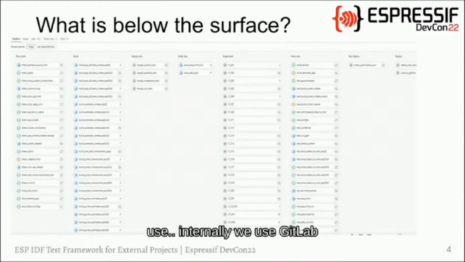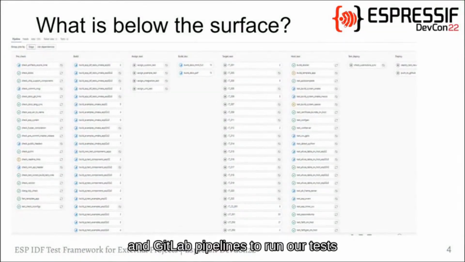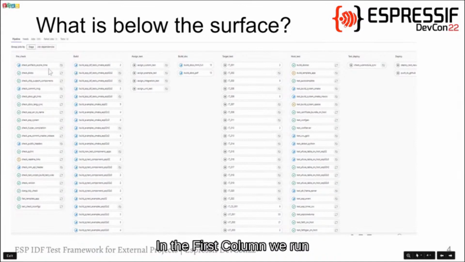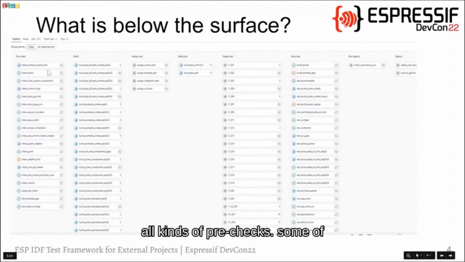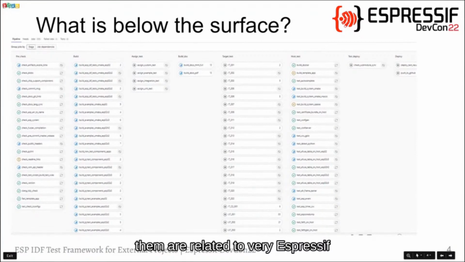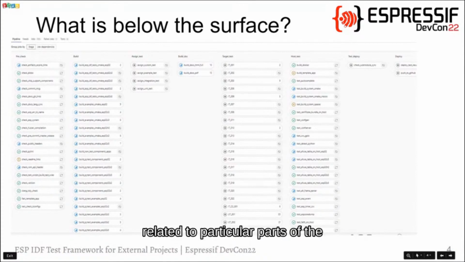We use GitLab pipelines internally to run our tests, and there is actually quite a lot. In the first column, we run all kinds of pre-checks. Some of them are very Espressif specific, related to our processes, related to particular parts of the system.